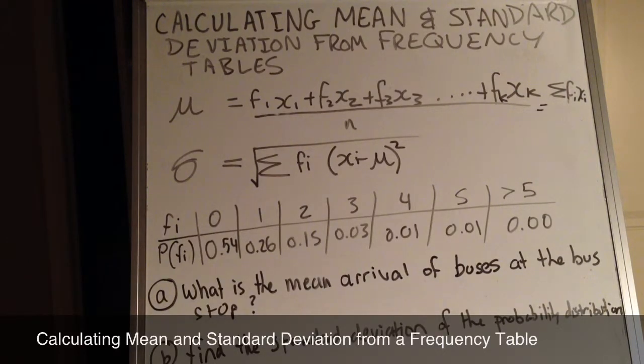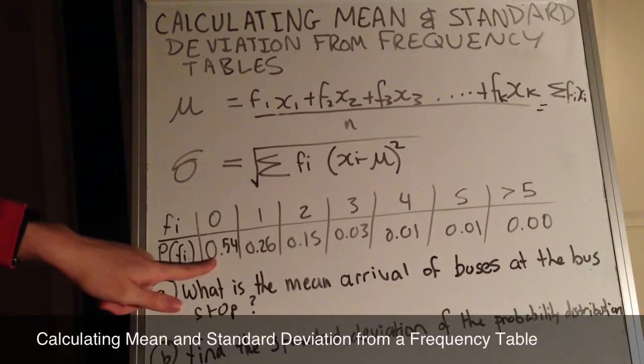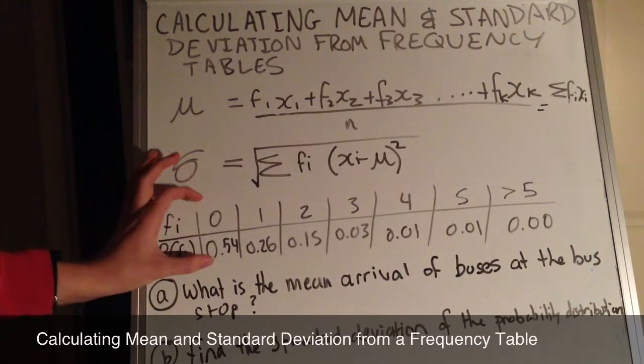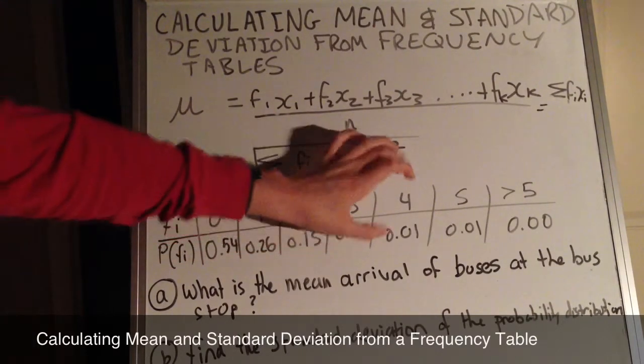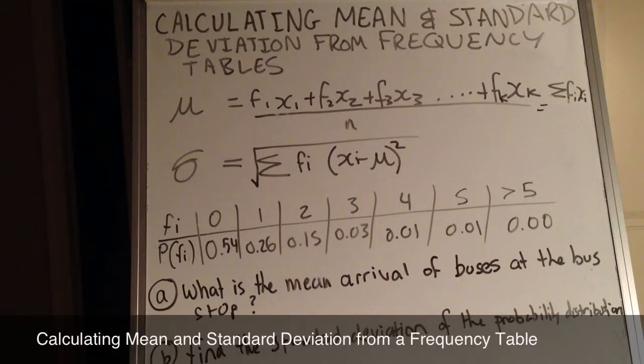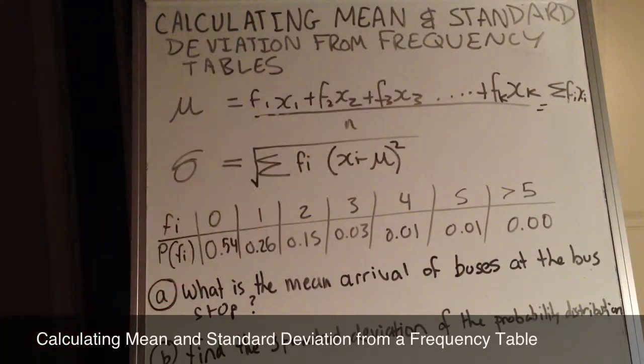First off, we have the mean, and the mean can be represented as having the independent variable and the dependent variable as a product, that one times that one, and then add each one subsequent in the actual data set from the frequency table. So we end up with all of that divided by m, because of course that's going to be the average. However, in this context, we can simplify it to be just the sum of fi xi. So the sum of the product of fi xi.